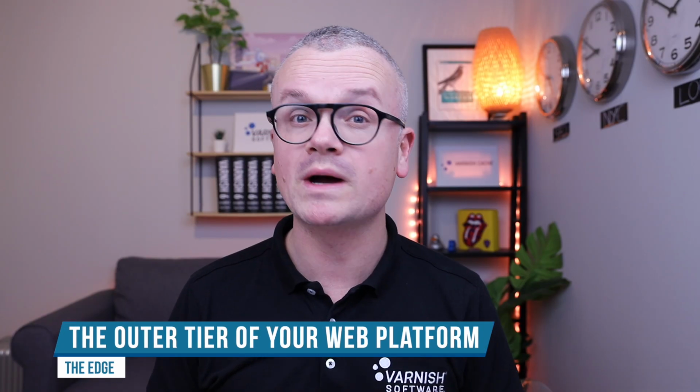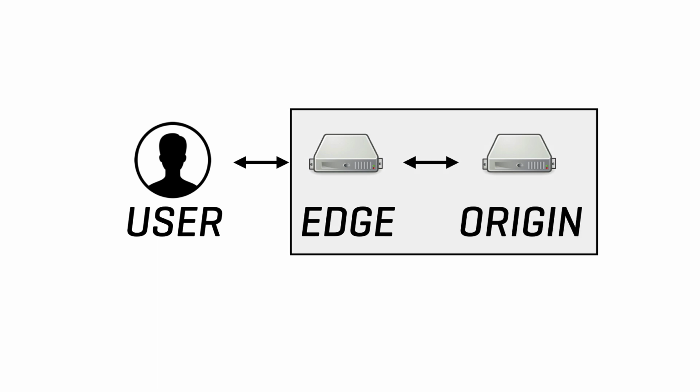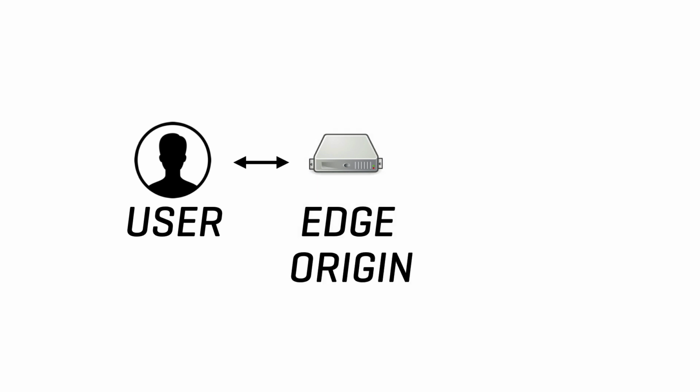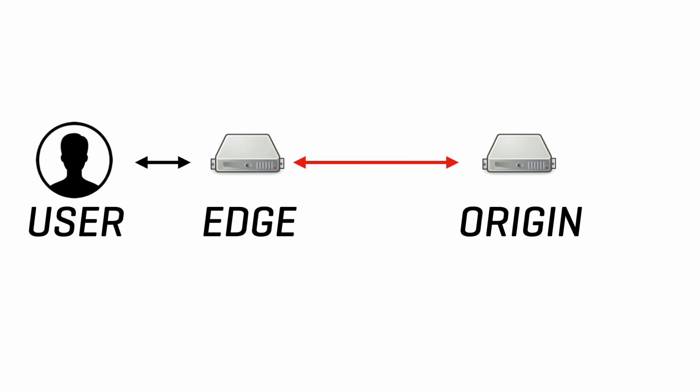Speaking of the edge, let's clarify the term. The edge is the outer tier of your web platform, and in this context is represented by Varnish. In smaller scale and more traditional web acceleration setups, the edge and the origin web server, where the content is hosted, can be in the same data center, sometimes even on the same machine. But from a content delivery perspective, where you aim to serve a global audience and reduce network latency, the edge can move a lot closer to the end user. Hence the term delivering content on the edge and making decisions on the edge. It's all about reducing latency.